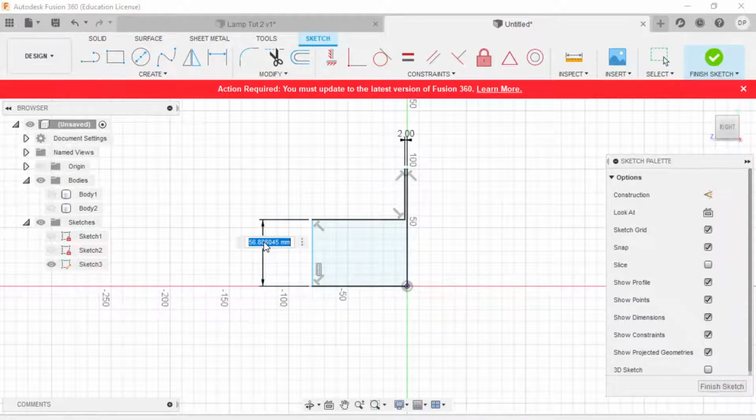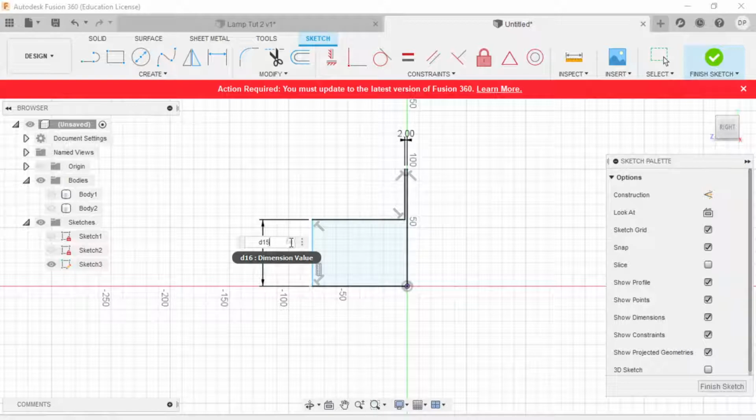And for this one, we can write 2 millimeters in here, or we can click this dimension over here. And notice how it says D15. That means in our model, it's saving all our dimensions somewhere in a document, and this is the 15th dimension that it has listed down. So that's why we have D15.